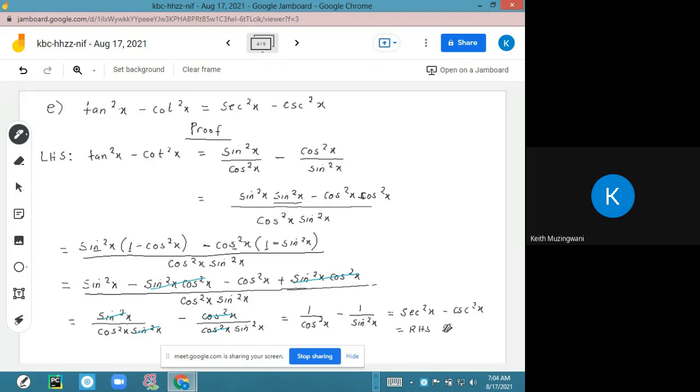So you can see that once you change tan and cot, sec and cosec to sine and cos, there's no more thinking. You just keep going down, keep simplifying until you get the other side. Or there's less thinking, so that you don't over-relax.